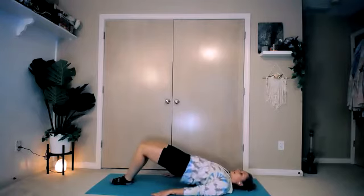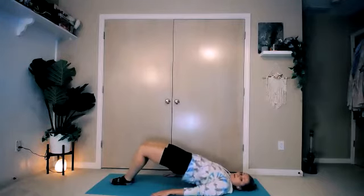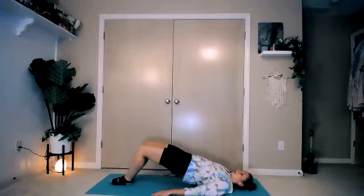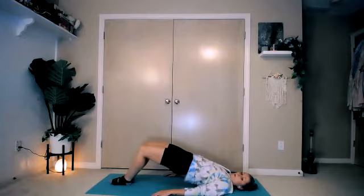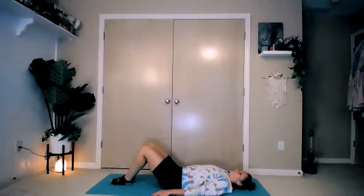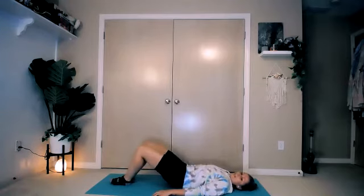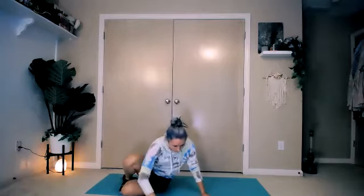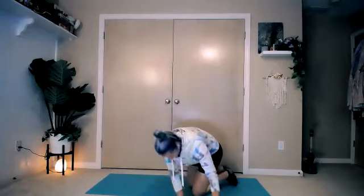I want you to count to 3 at the top and then bring it down. The first thing that comes off the ground is that tailbone. Last one, squeeze and bring it down. All right, roll it over onto our hands and knees.